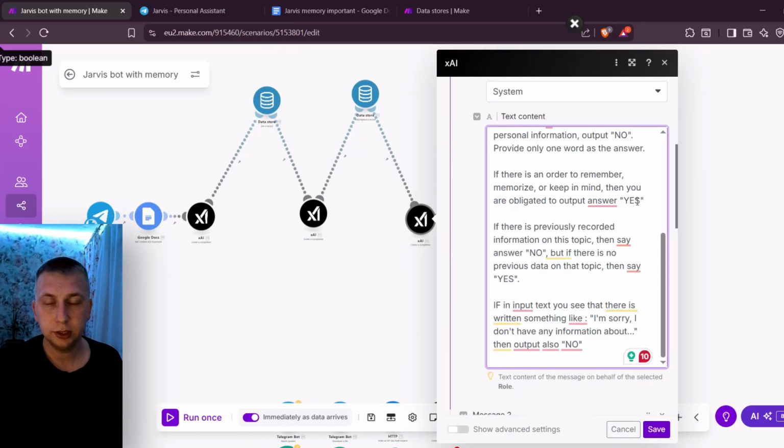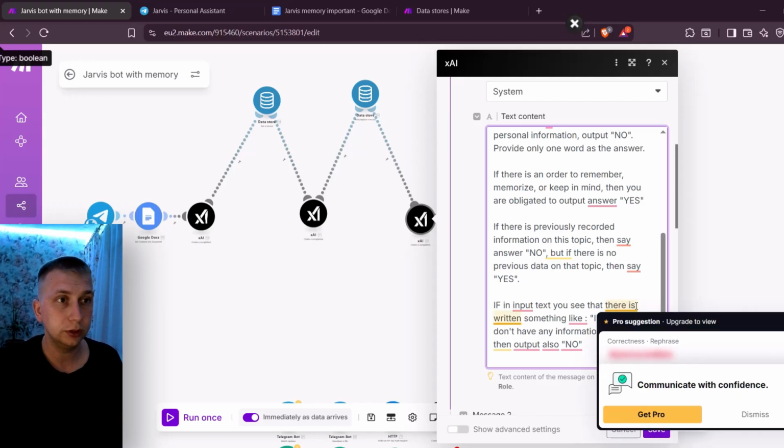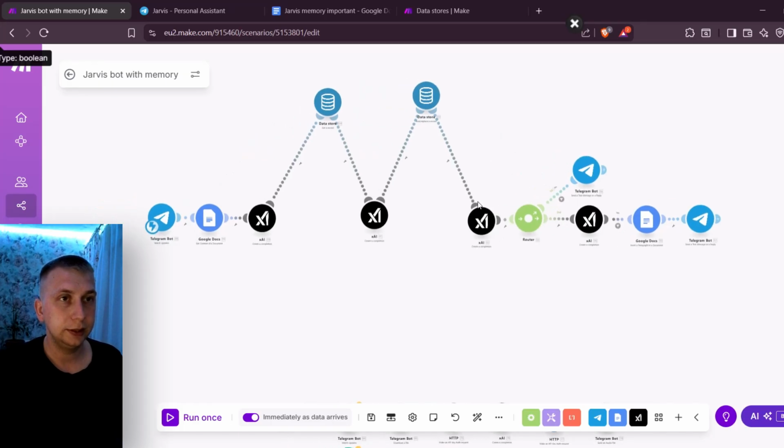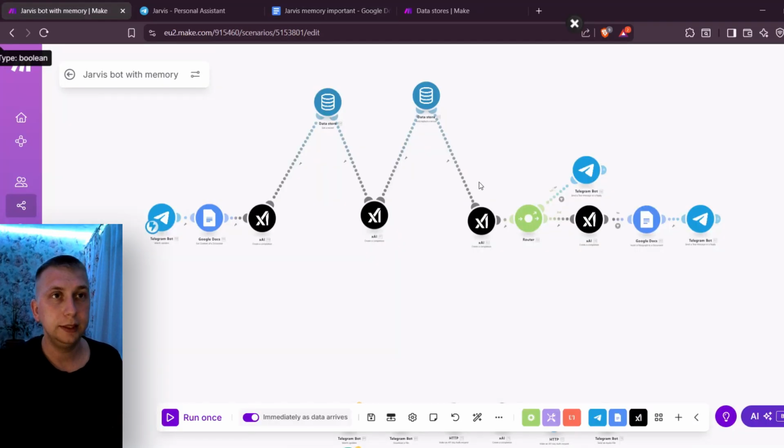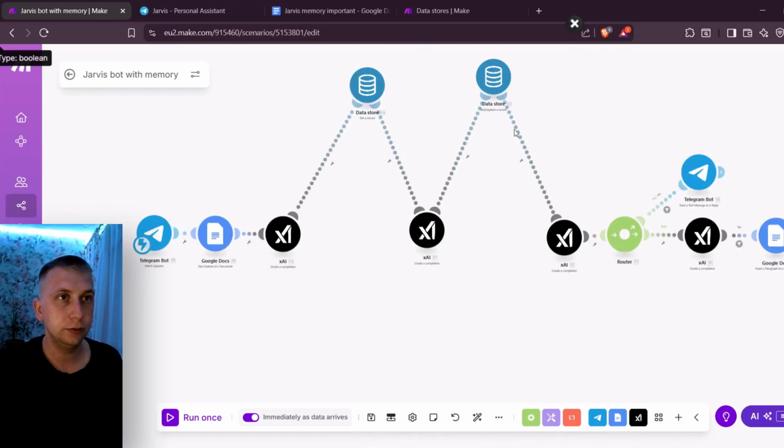Because if I say something that is not important, for example 5 plus 5, and for some reason I want AI to memorize it, then I'm going to say, hey, remember this answer for 5 plus 5, and then AI is going to remember it, even though it is not important. So this is why it is important for the AI to think about what is important and what is not, because this Google Docs will be full of information that is actually not important, and in the end it will just waste AI credits on reading this big document.